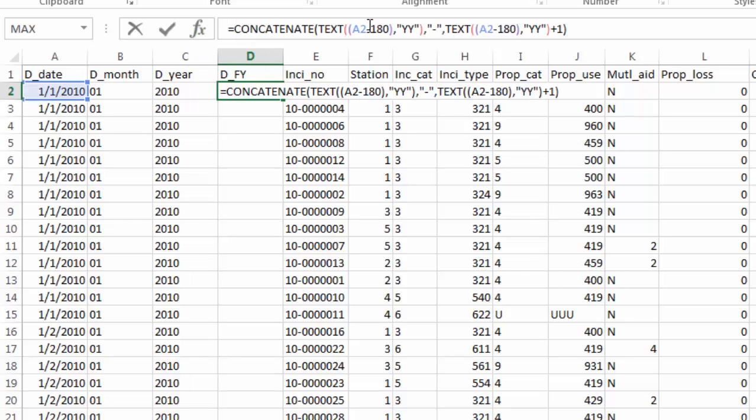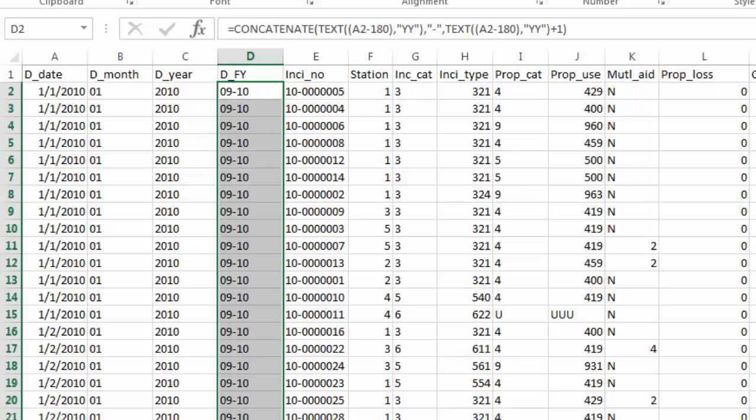This is a little bit of an advanced one, but basically it does a couple of things. It takes the 09 by figuring this out here, and I subtract half a year. Then it puts a dash in, and then it takes the same calculation, but it adds 1 to it, so that's how I get 9 and 10 for our fiscal year.